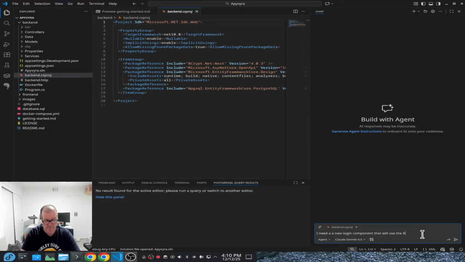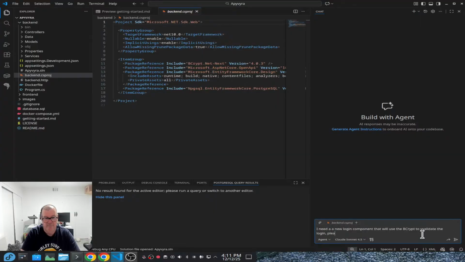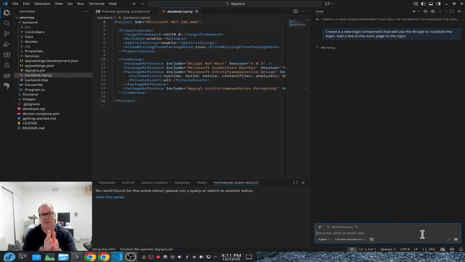Using bcrypt to validate the login. Please, no, add a link in the main page to the login. Let's see how AI is going to produce these results.